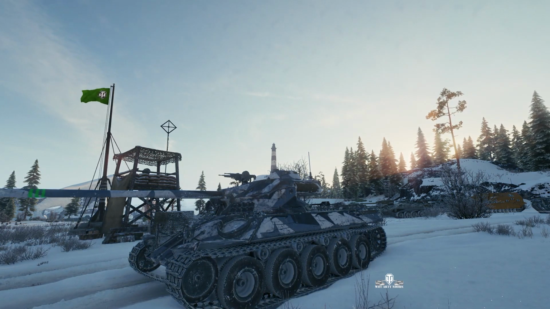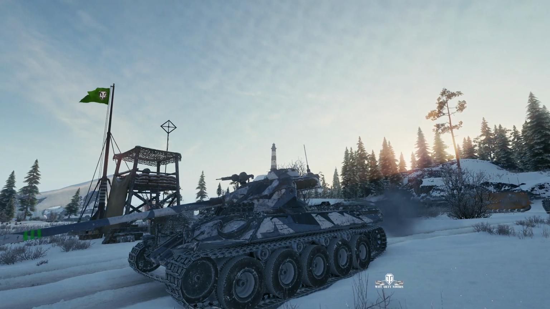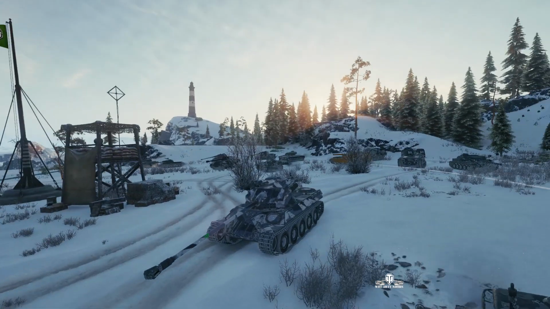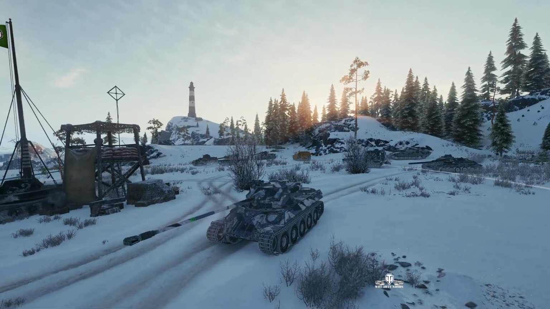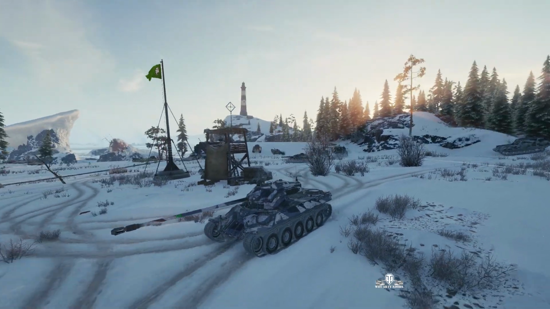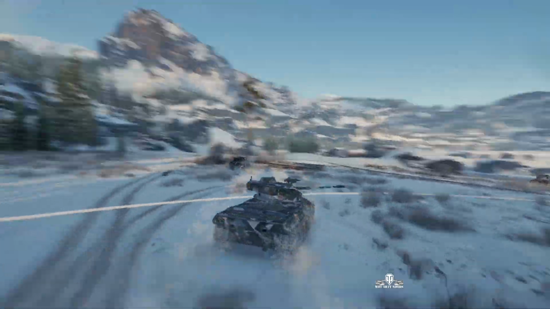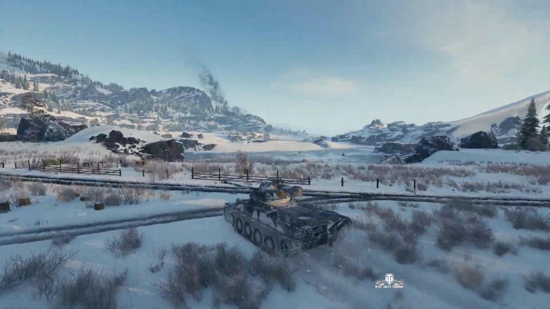This is a Lorraine 40t. It's a French Tier 8 premium medium tank and it's located on the northeast spawn of Glacier under the command of Lucifer. Well, I don't think it's that Lucifer, but even if it is, let's see how he gets on in battle. He's got one mark of excellence on his barrel and he's off.